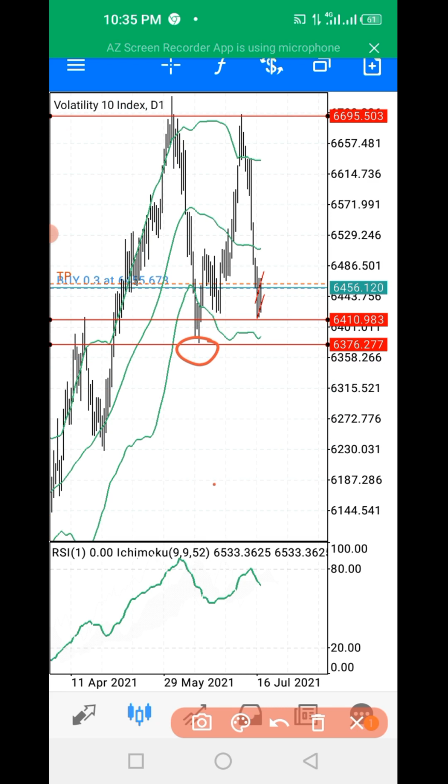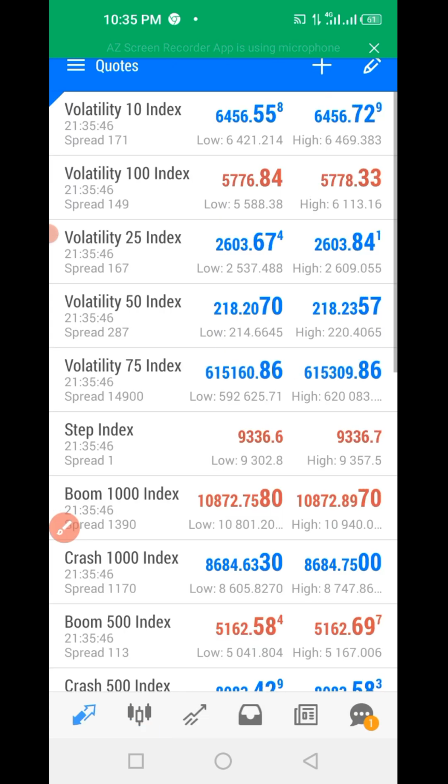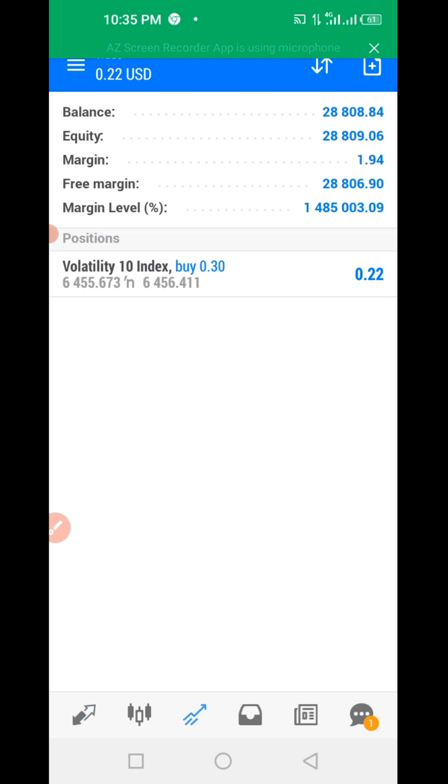This other point here, you must break it first before I can validate this. So if I see a breakout of this line I'm drawing somewhere here, I'll write the market to this point here, this other point here. You can analyze this market the same way, you can analyze any other market the same way. We are already on profit.